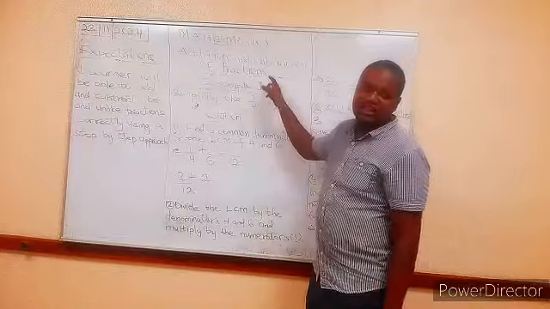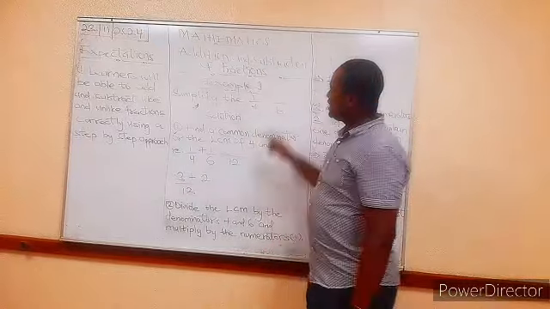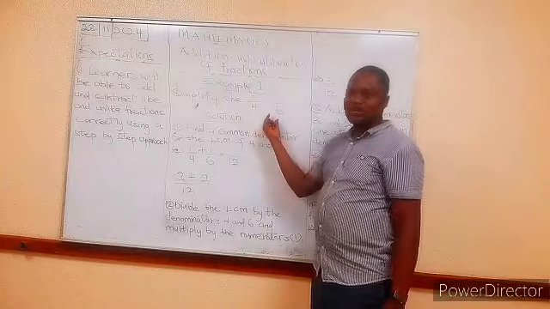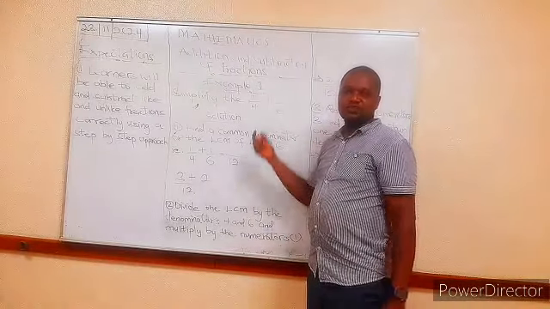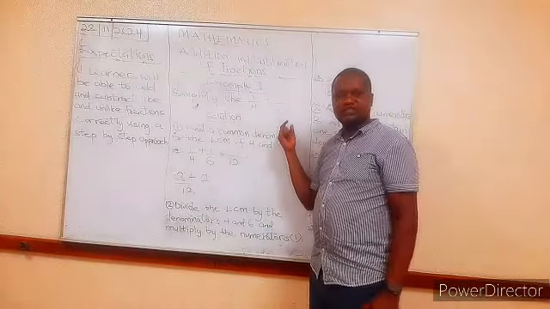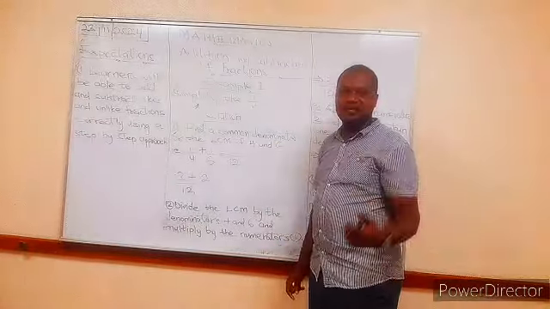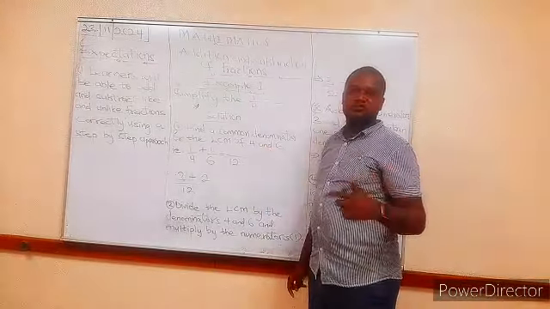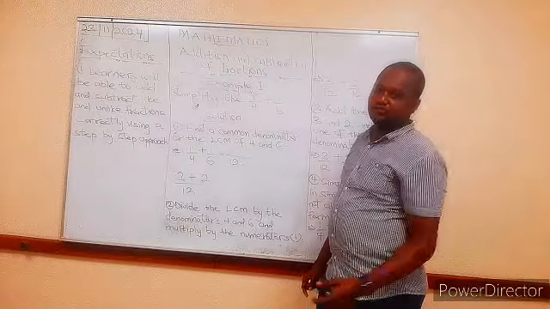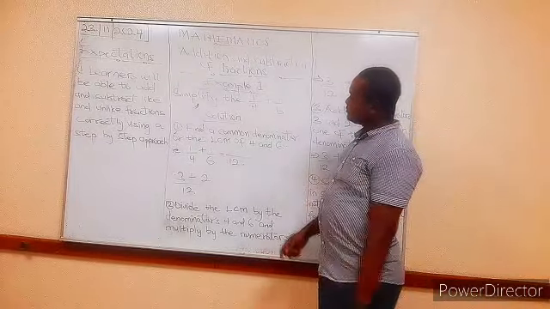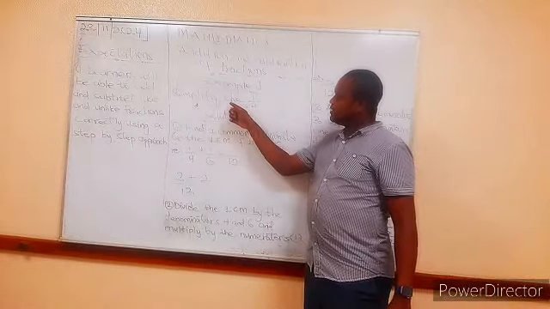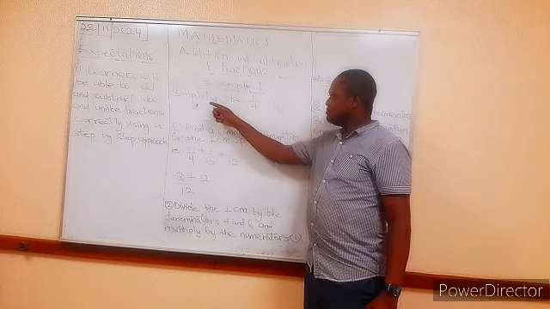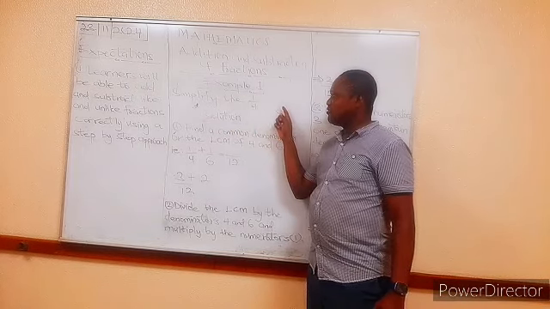Now, addition and subtraction of fractions. When two fractions or three fractions are given to you and you are to add, what do you do? When two or three fractions are given to you and you are to subtract, what do you do? So we move. Now, simplify 1 over 4 plus 1 over 6.